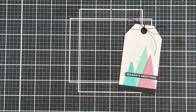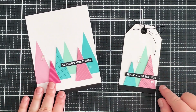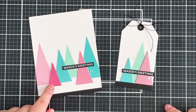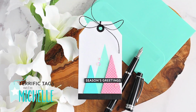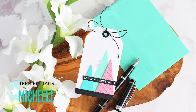And I wanted to show you the card that inspired my tag today. I created this card just with the stamp set, so those ones that have got the patterns on are just from the stamp set, so you could definitely do that as well. But I do love that added extra layer of having those debossing elements on those trees.